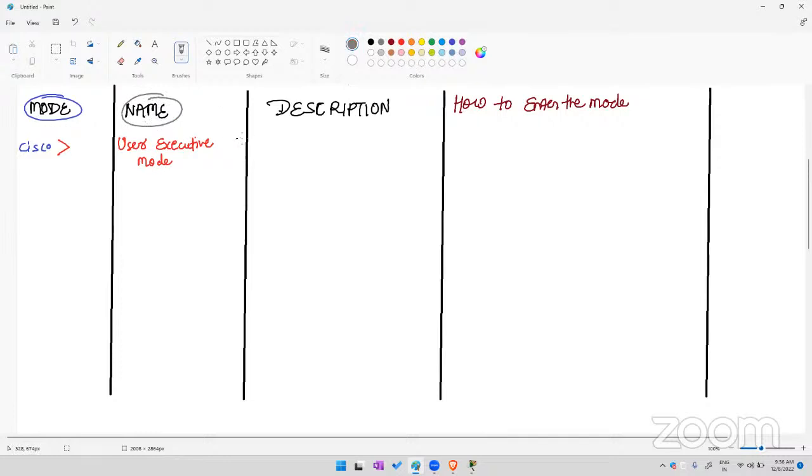Why do we use this mode? So write down the short theory about this mode.